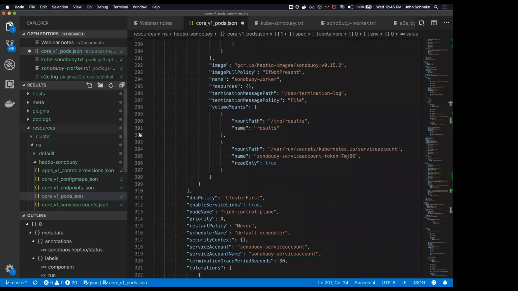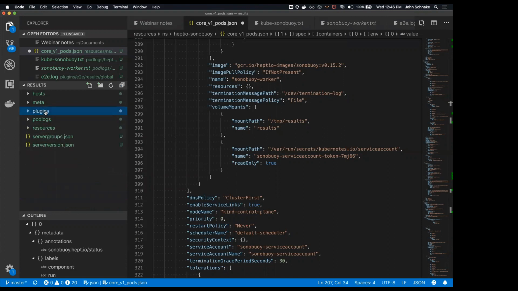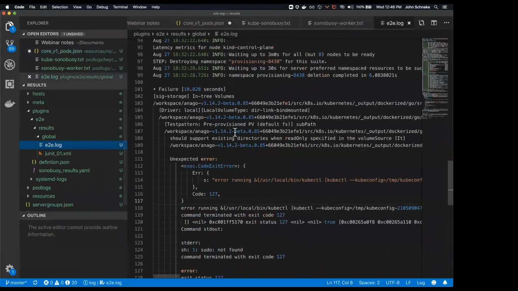Okay. But let's just, for sake of argument, say that still doesn't solve your problem. You're still having a mysterious timeout or EOF error. Oftentimes you do get to that point where for the end-to-end test, you just have to go back to the upstream code. Now, when that happens, if you look in the logs, there's actually a lot of important information about what version of the tests are running, what version of the API server it's running up against. You can find those kind of sprinkled throughout, but this is usually where I grab them from.